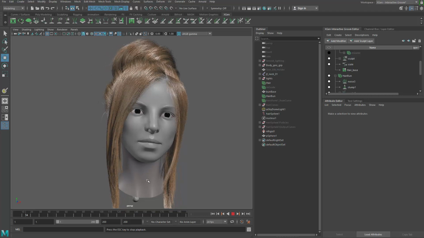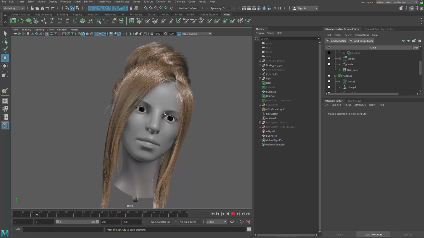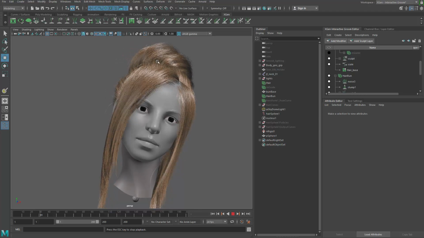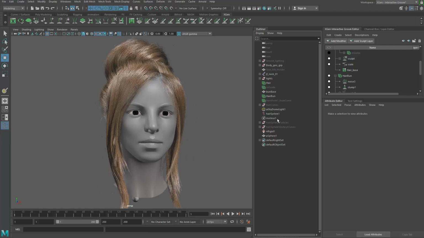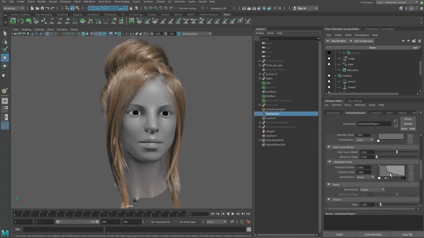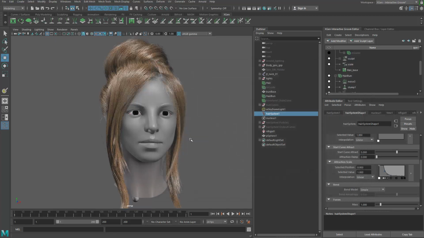The bottom are still really dynamic, but I can control exactly how much dynamic I want the bottom to have, or I want the base to have. So let me go back to frame 1, grab the hair system. I'm going to change the graph to make those go down even more. Maybe a little bit more here too, so that most of the hairs are actually simulating, but I'm holding the base. Okay.